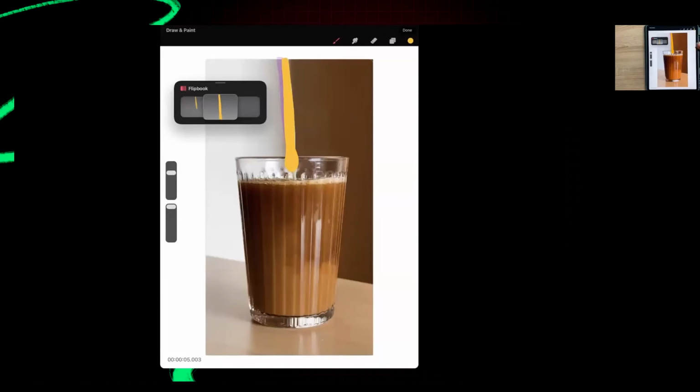And bear in mind, I'm counting my frames. So now we've got 7 frames left. So I need to make sure by the 7th frame, the full screen is covered in order for this effect to work. So I'm just tracing over the milk first. And let's have a much bigger, just a 2-finger tap to undo. Much bigger blob.